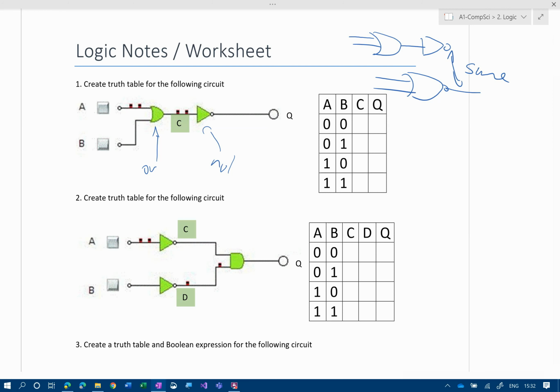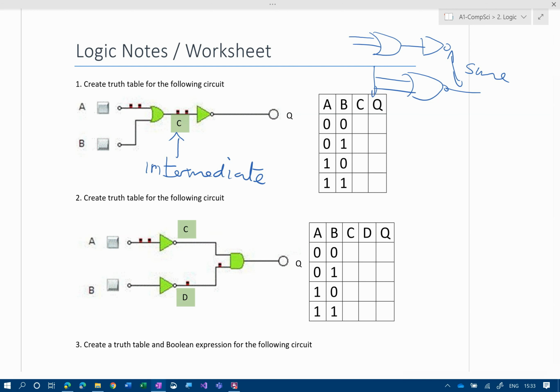Now, the truth tables for these things are pretty straightforward. You've got A and B as the inputs, so you've already got those in for you, so you don't need to worry about that. Now what we want to do is fill out the Q column there. But in order to do that, to make it easier, we have C here. Now C is what we call an intermediate. You can add those in to make life easy for you. So that's an intermediate point. It's not actually the answer, but it helps us get the answer.